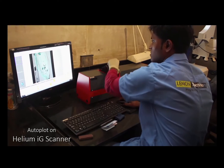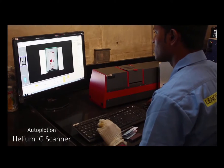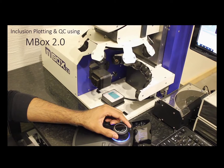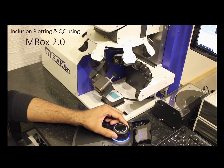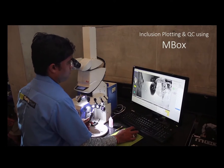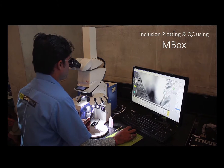The plotting of the inclusions is done with software that I have been part of the development of — you can see Idealscope Proprietary Limited on that patent document, a US patent, and there are European patents too. The diamond is being analyzed under a microscope at very high power, around 120x, and what we're looking for is the inclusions, as you could see from the patent.